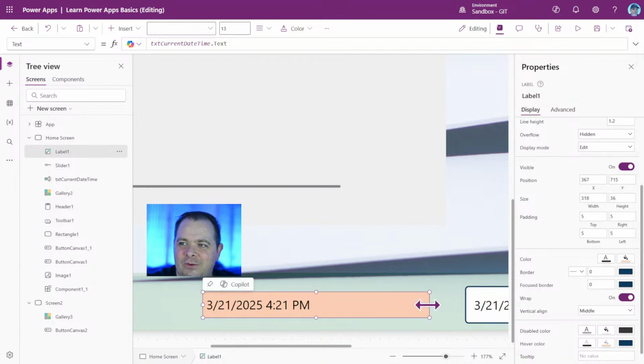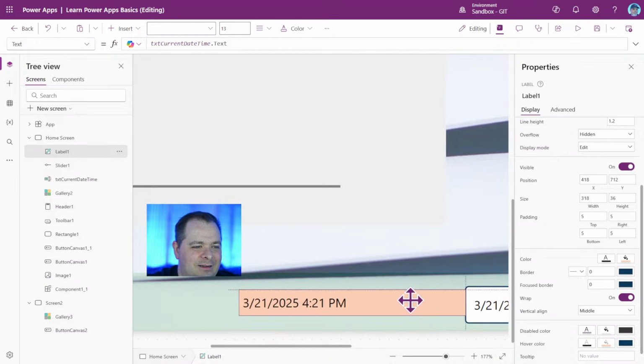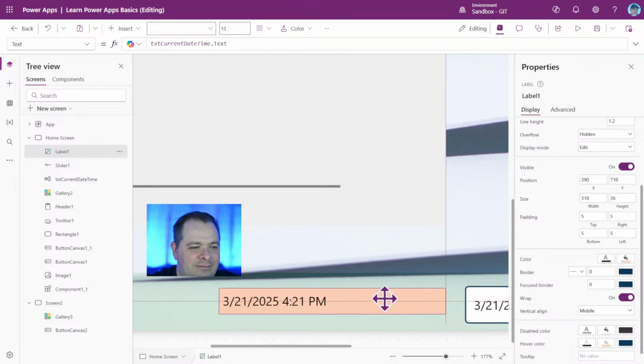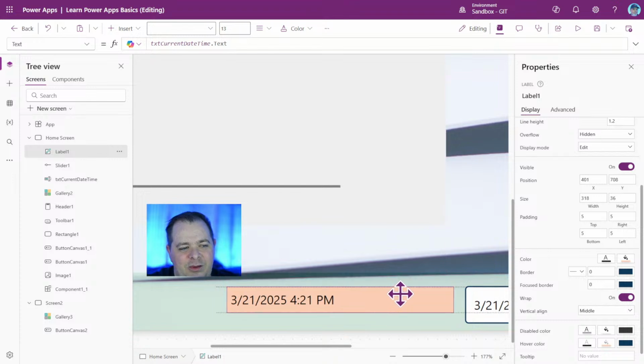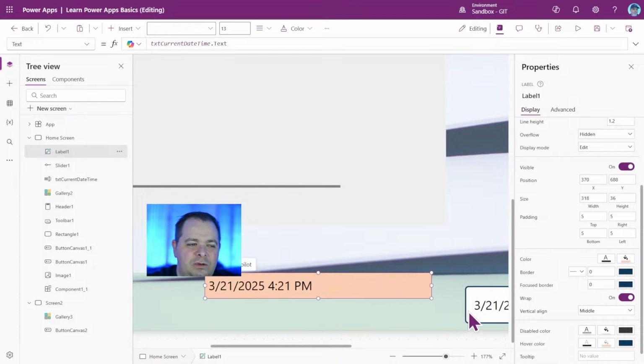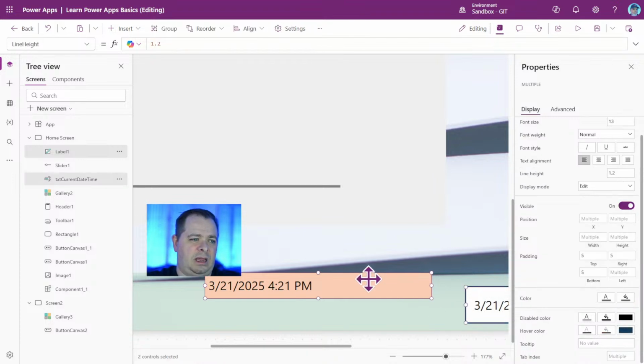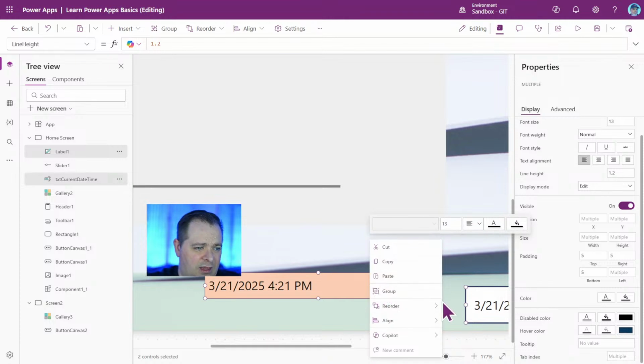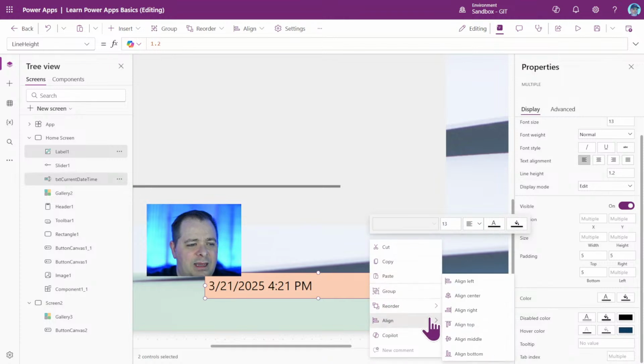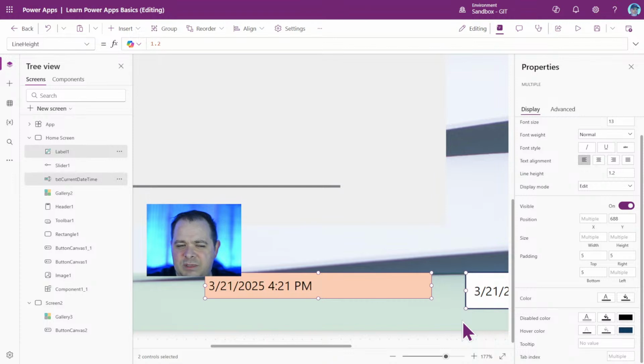You see all those little dots. If you just needed it to be aligned at the top, maybe you can't get it right. Well, what you do is you hold down Shift or Control, and you select a second control. And then you can right click on this and you can align the tops.